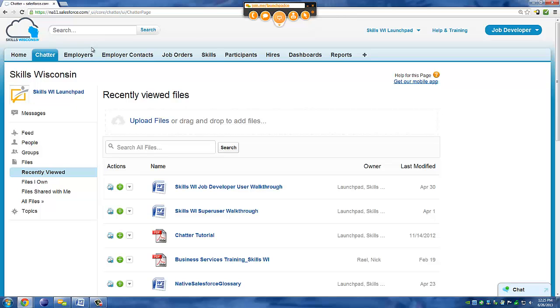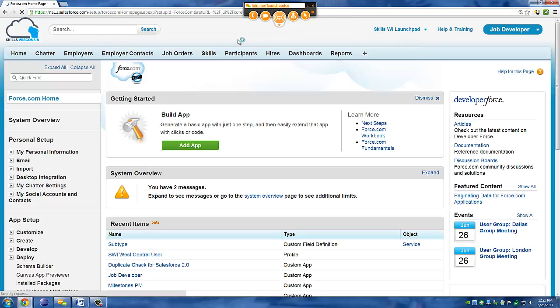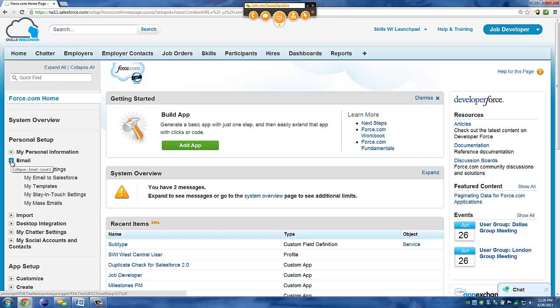So to find that, where you need to go is at the top of your screen. You should see a place where it says your name, and if you hover over it, it turns into a blue bubble. You can click on this and then go into Setup, and then you'll have some less options here, but what you can do is over on the left hand side under Personal Setup, you can see Email.